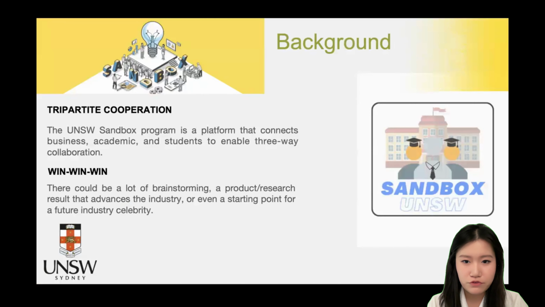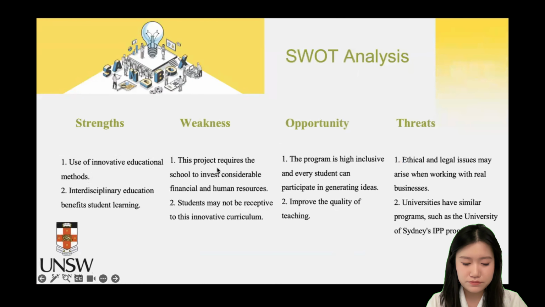Sandbox is a platform that connects schools, students, and industries. It brings industry problems into classrooms, allowing students to come up with fresh solutions. Through this project, schools can gain a better reputation and employment rate. Students can get practical knowledge, and industry can get more fresh ideas. And this is the visual identity that our group designed.